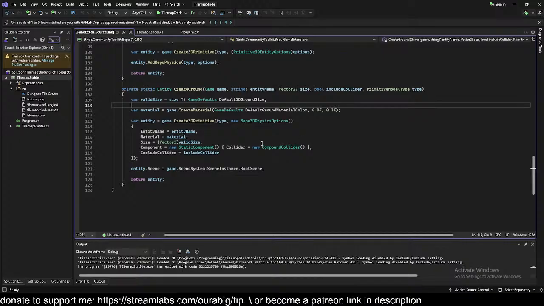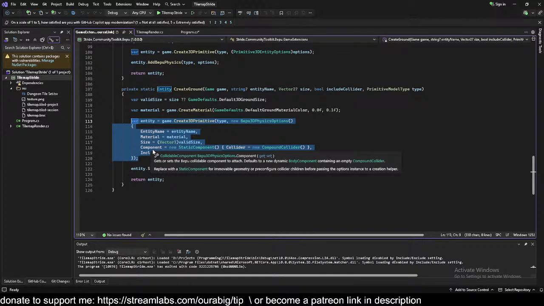To the physics option. Static component.